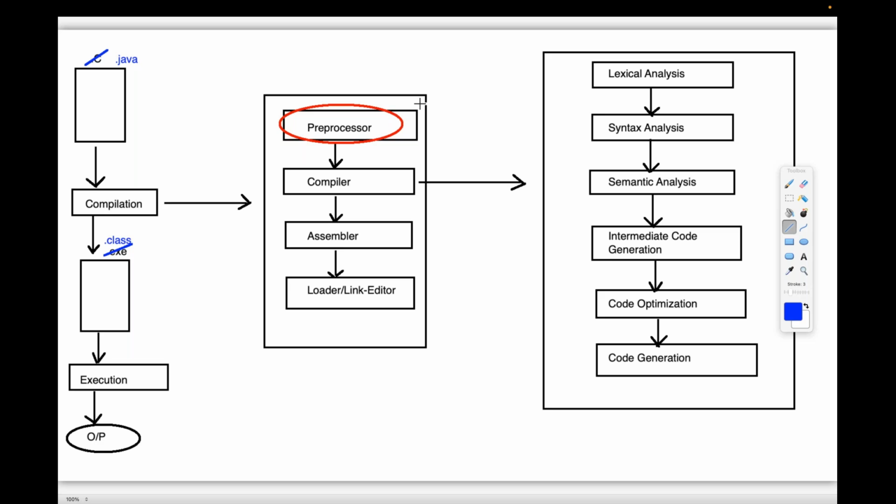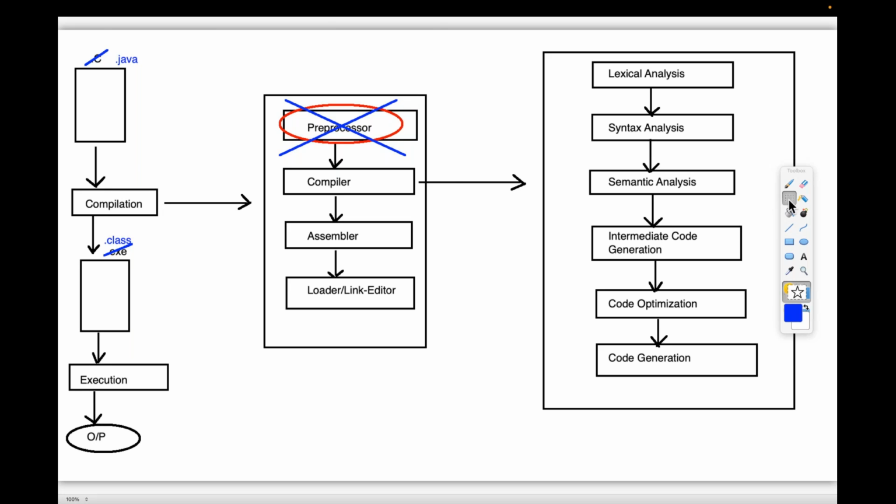Come on, guys, we have to understand that clearly. Exactly. The preprocessor phase is not available inside Java. That's why we strike it off.